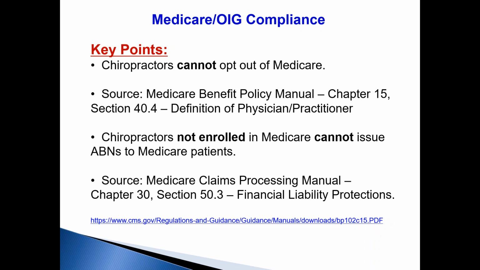What did you say, Dr. Kotler? Yes. Medicare says the ABN form is our form. We own that form. If you are not enrolled in the Medicare program, you can't use our forms. That's the way Medicare looks at it. So you want to read more about that right there. Check out the Medicare Claims Processing Manual.